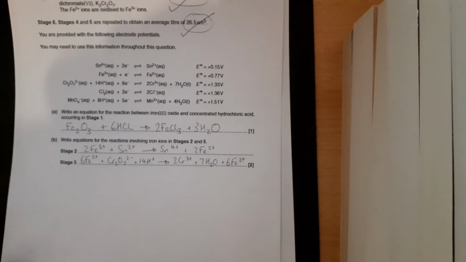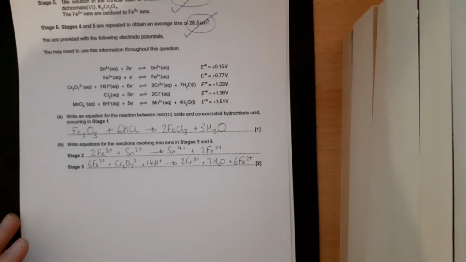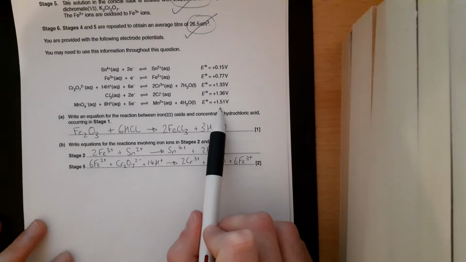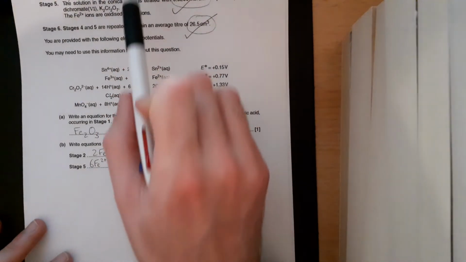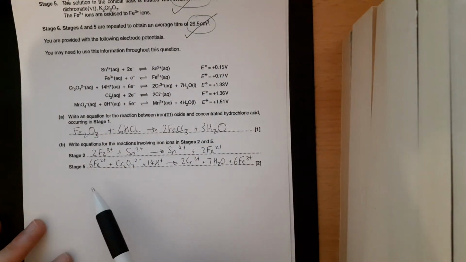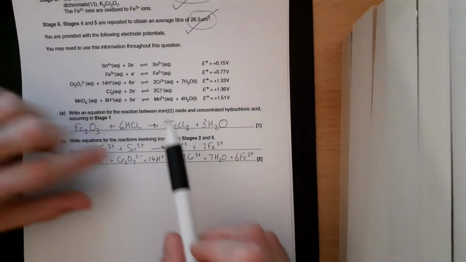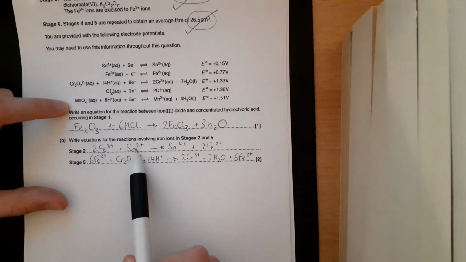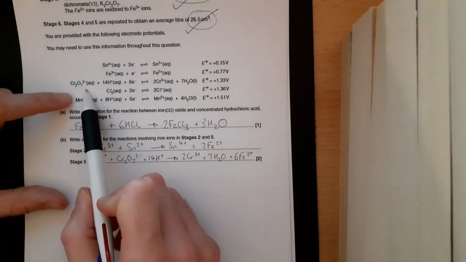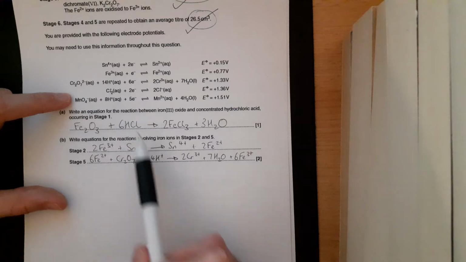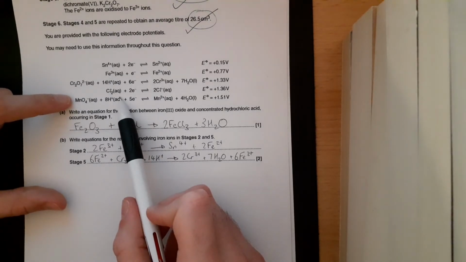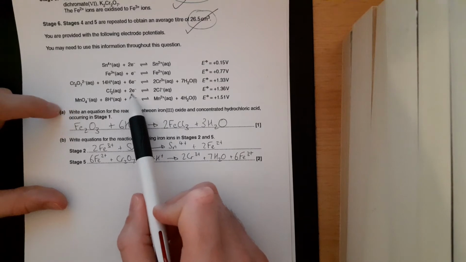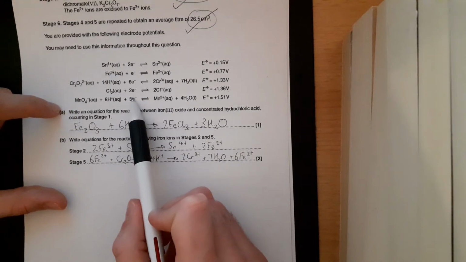We go back to here and we find there's an electrode potential here that involves manganate ions. It's a bit odd because we haven't had to use manganate ions in this question at all, right? All the way through this bit, we used the tin and the iron for that equation. We used the dichromate ions in this one. So we've got this chlorine as well. So why have they given us these two half equations? That's a bit suspicious, right?